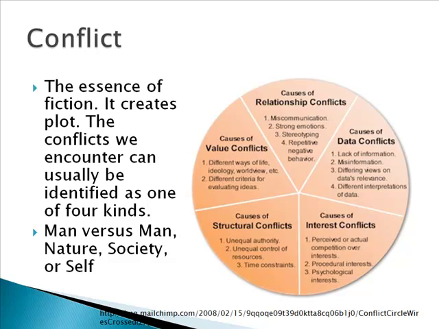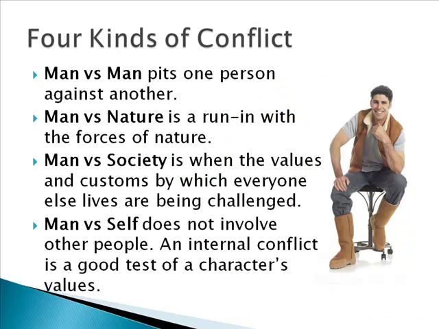Conflict is the struggle between the opposing forces on which the action in a work of literature depends. There are 5 basic forms of conflict: person versus person, person versus self, person versus nature, person versus society, and person versus God. Many times you'll hear these conflicts expressed as man versus man, or man versus society, etc. Let's talk about the first 4.